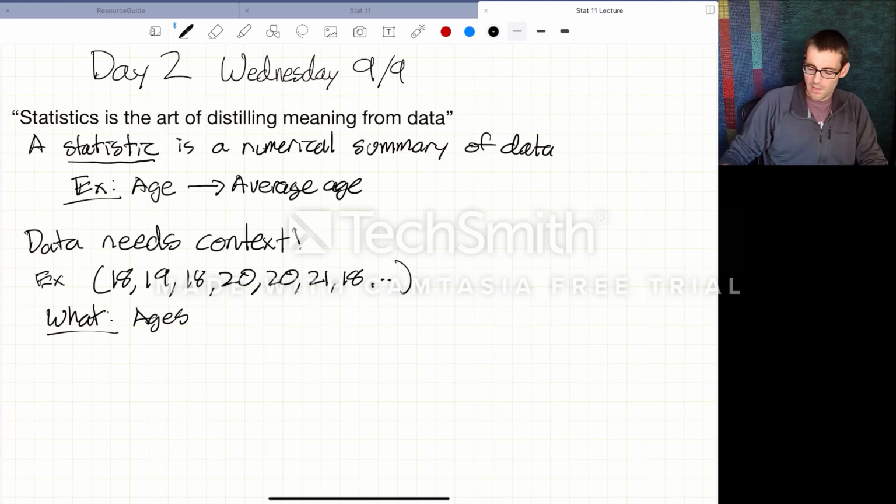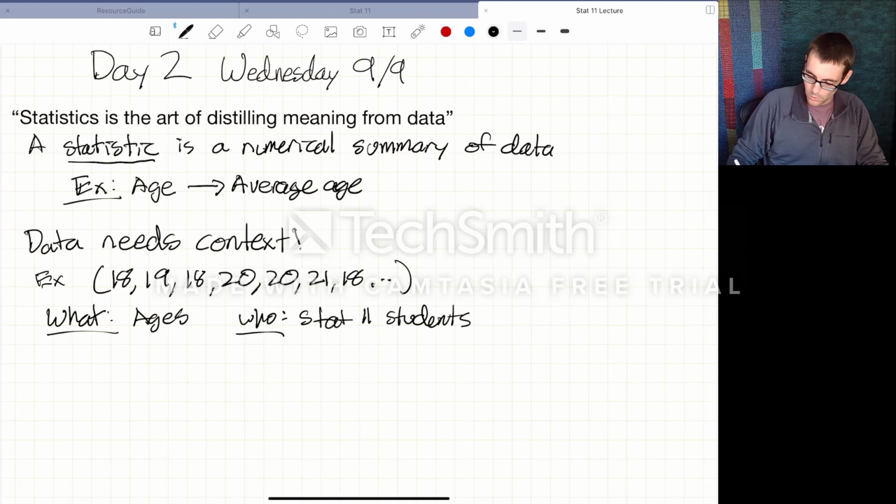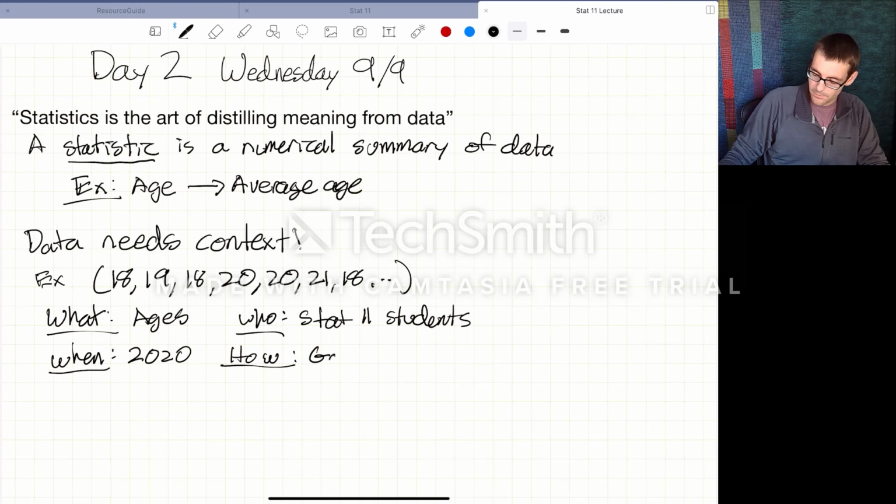So maybe if the what is ages, the who, let's say, are Stat 11 students, maybe this was taken in fall of 2020. Let's say how, with a Google form survey.